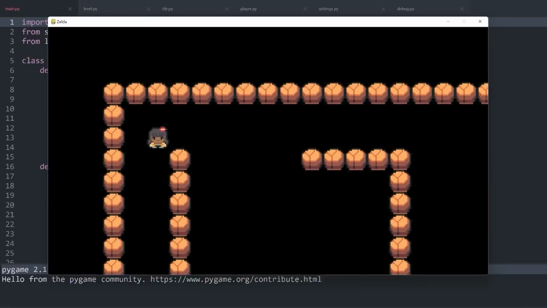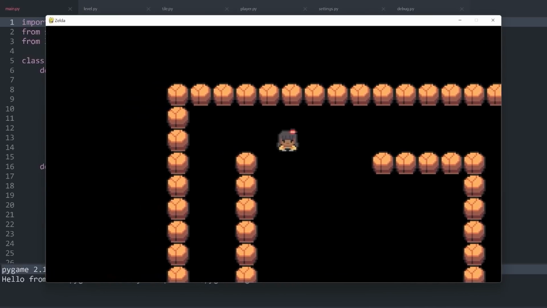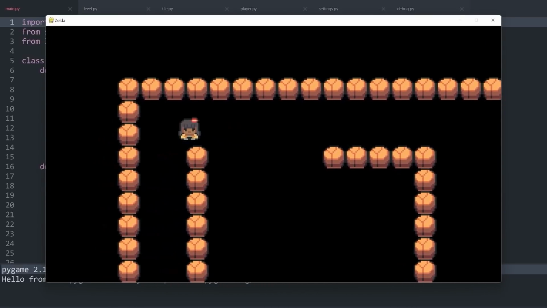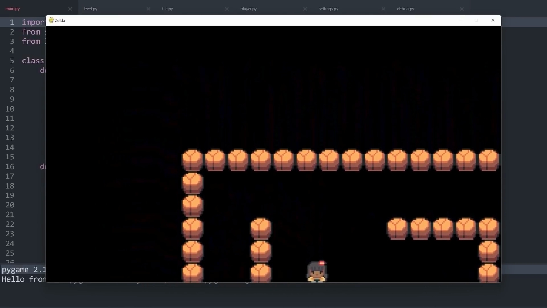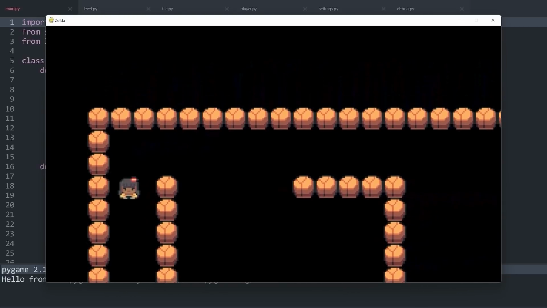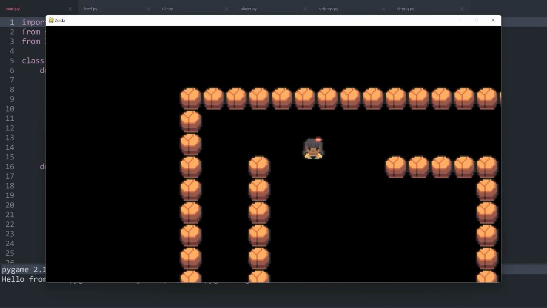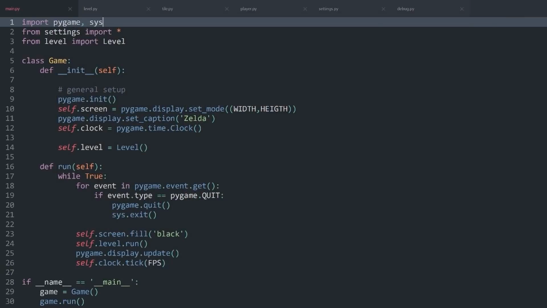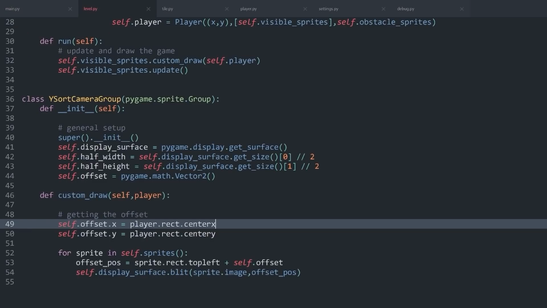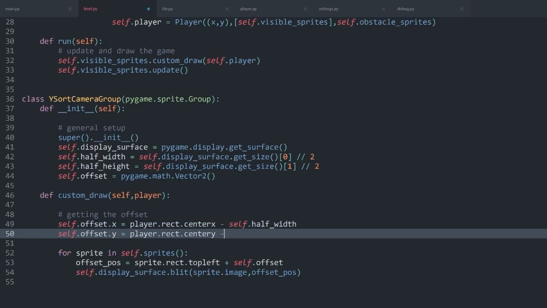So now back in my main file. If I move the player, we get something, but it looks a bit weird. But we do get something. That's at least a start. And essentially, all we have to do is from this number subtract either self.half_width and self.half_height.